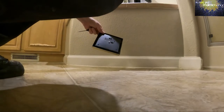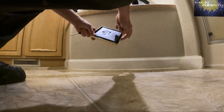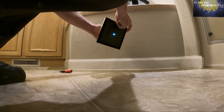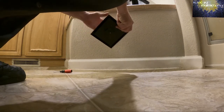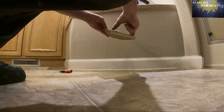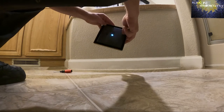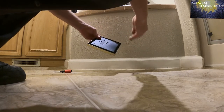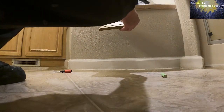All right, I got a solar light that's not working properly. See, it turns on, but when you turn it towards the light, it should actually turn off. And so what's happening is it's not getting a signal from the solar panel, and the battery's actually died because it wasn't charging. Sometimes if I turn it off and turn it on again, it'll turn on for a second, but the battery is actually dead. So one thing is I'll be changing it with a new battery.